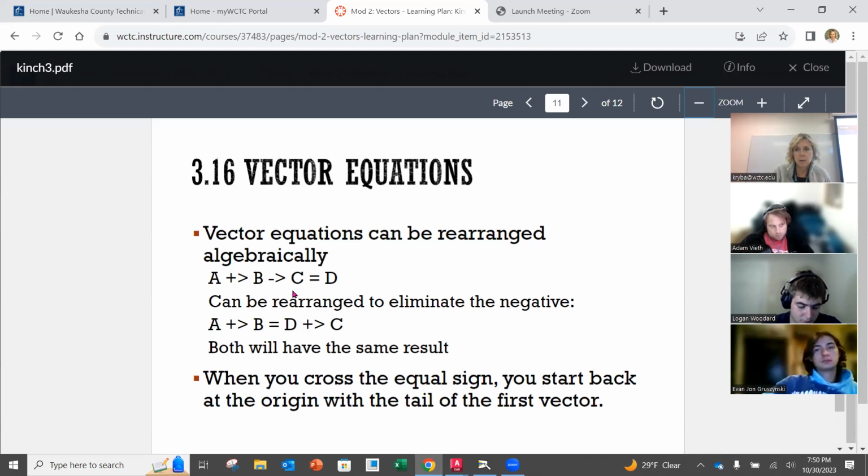So if we have a positive or a negative value, or adding or subtracting on one side, when we want to move it to the other side, we always do the opposite, right? So for instance, if I want to get C on the other side by D, I would add C to both sides, right? So you'll notice I can rearrange this and have A plus B is equal to D plus C, okay? So that still applies. And sometimes it's nice to eliminate a negative value so it's positive and a little bit more straightforward to deal with, okay?